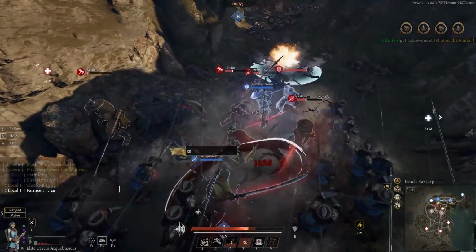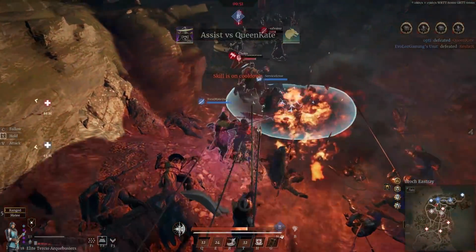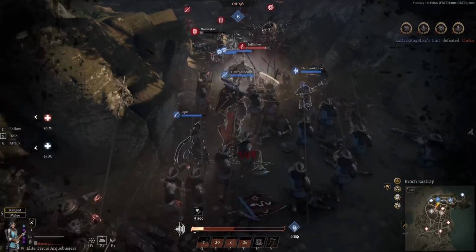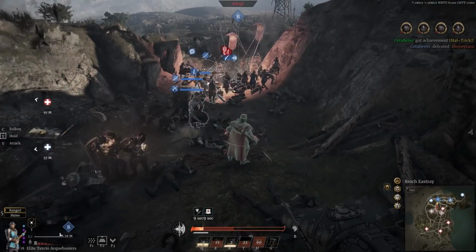Actually, they do a pretty good job. You can see we start to get some hits in. That Maul gets hit by a stray musket round, immediately killed. And we just keep on the damage, and the unit is still firing, still putting in the effort. Actually, it's still picking up assists.